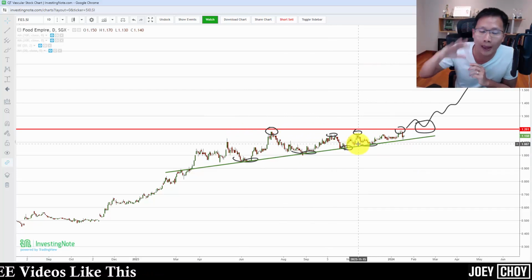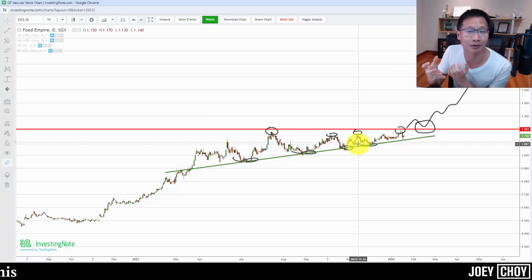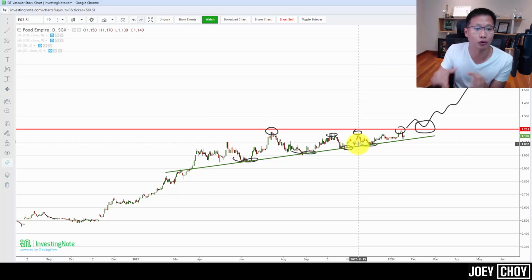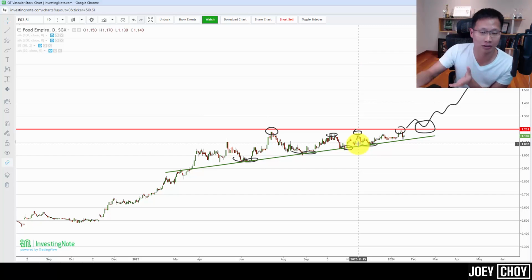Buyers have taken control, and it could be a potential, very high probability of this stock pushing higher. Of course, not 100% or 98% or 90% that it will surely go up if it breaks, but there's a very high probability. It's all about probability of this happening if we were to break the 120 level. Of course, we do look at certain other things as well, but now we're looking at prices by themselves because this is pretty much on price action, but certain things can actually confirm that move as well. So that could be a trade plan if it does break the 120.